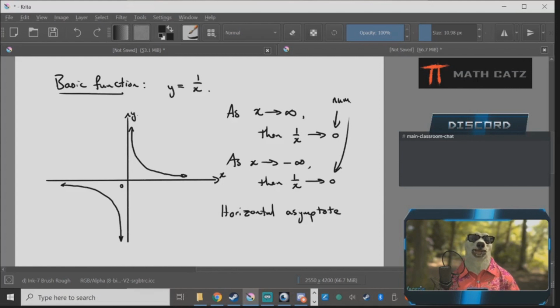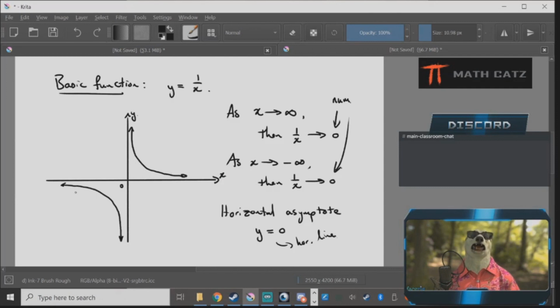Horizontal asymptote is this y value, and it's the line, in this case y equals 0. It's a horizontal straight line. In this case, it just happens to sit right on the x-axis. It's what the graph is wanting to do long term, far to the right. It's flattening out, and it wants to be this horizontal line that sits at y equal to 0.